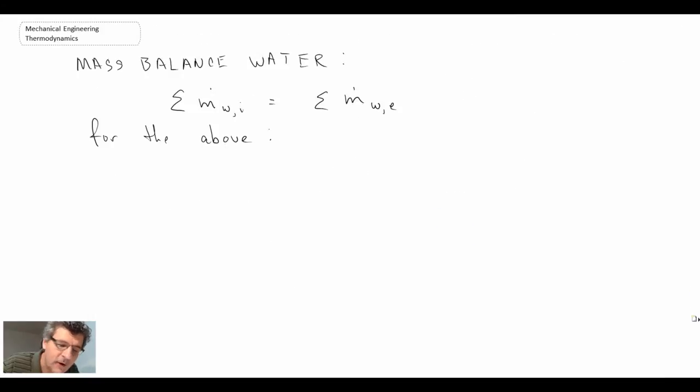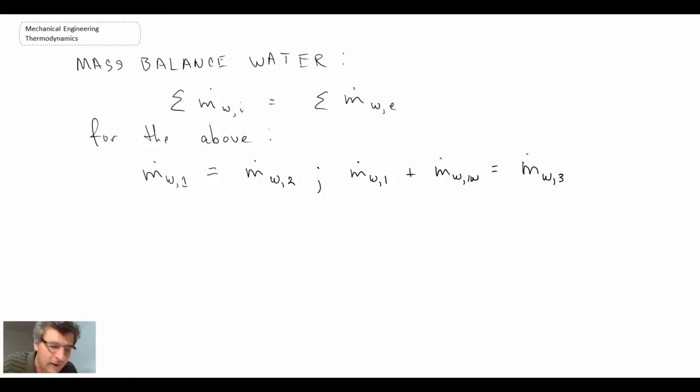So let's go back and take a look at the mass balance for water. For that scenario, we would have the mass flow rate of water at 1. Now, it's air. How can there be water flowing in the air? Well, there is, because remember, it's an air-vapor mixture. So we have water vapor with the air, and that's the mass of water in the airstream coming in. You always have a little bit of water vapor, unless your relative humidity is 0, which is very, very rare. So mass water coming in will equal mass water at state 2. Remember, that was just the heating or cooling, so there was no addition or removal of water. Then mass water at 1 plus the mass water in through the humidification process will be equal to mass water at state 3, exiting our duct.